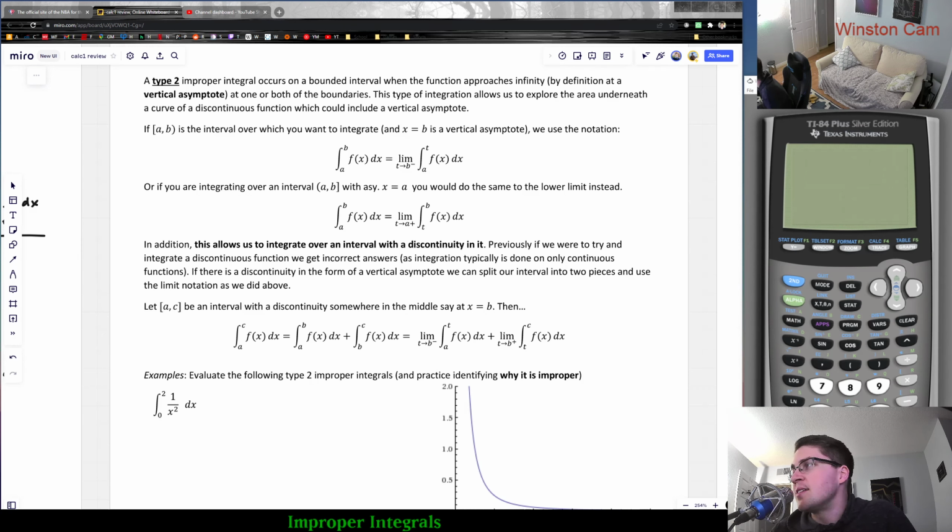In this video, we will discuss type 2 improper integrals. In other words, it is an integral which has a discontinuity but does not go to infinity. And as I was mentioning in class last time, the fundamental theorem of calculus can only be applied to an integral which is continuous on the entire interval from a to b, including all endpoints.